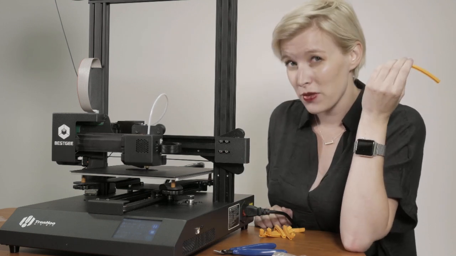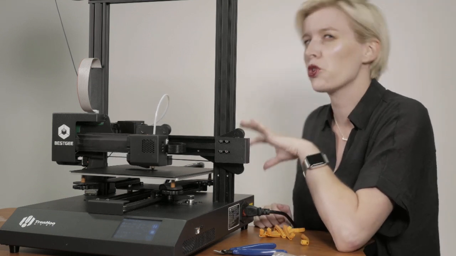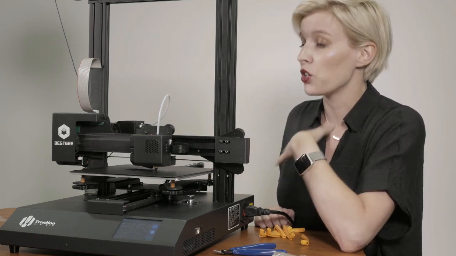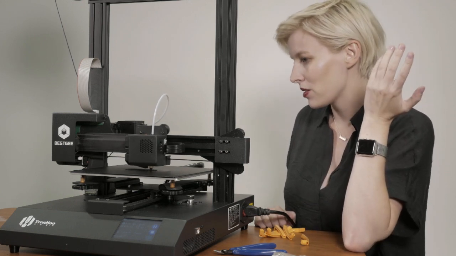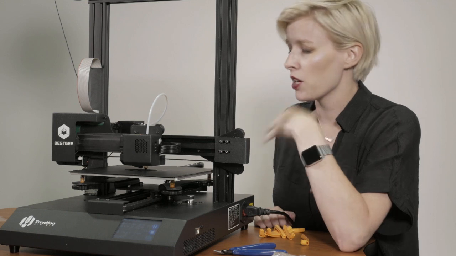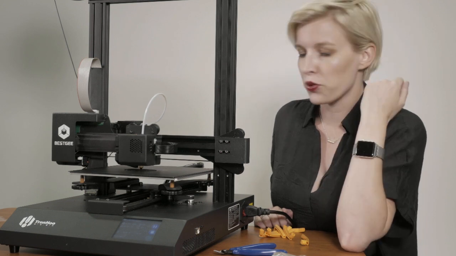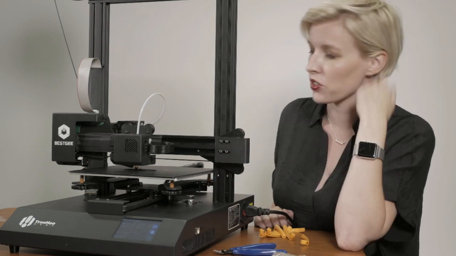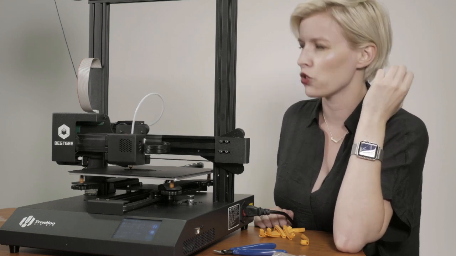Overall, I really like this printer. The price point for this is estimated to be somewhere around $250. I don't know when they're releasing it and I don't know where they're going to sell it, but that's kind of what they've told me. When I know that, I will post it underneath. But for $250, we'll see when the benchy is done. I'm actually pretty happy with this. There are a couple mods I'm going to put into place. Like I said, I'm going to try to print some new leveling knobs. I'll probably also set this up with OctoPrint just because I don't want to be moving the SD card in and out every single time I want to do a new type of print. But if you've done that before with a Raspberry Pi, you know it's actually not too terribly difficult.